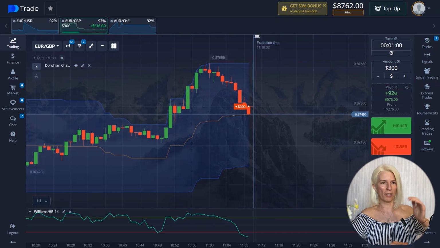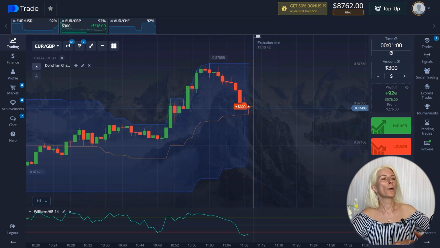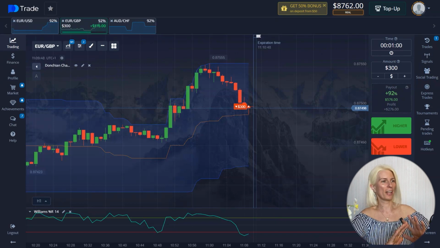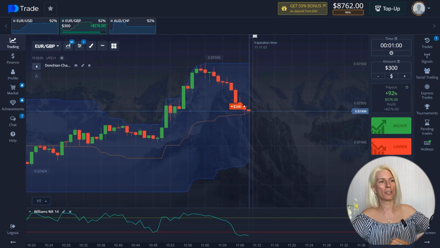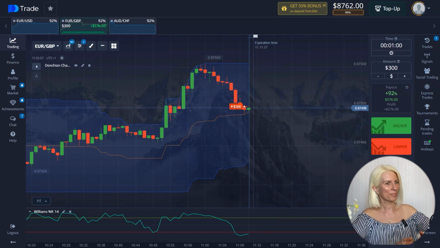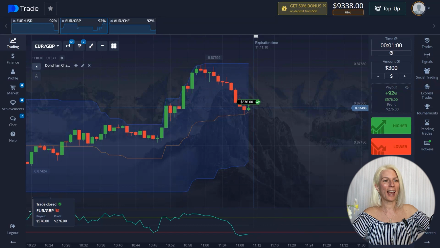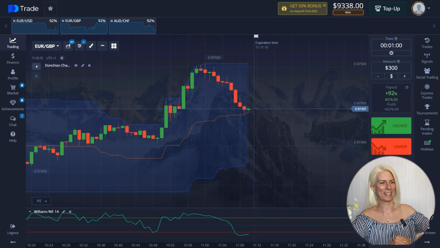Its line continues to decline, which, as you know, is a signal of a possible continuation of the decline in price. And again, we can only wait for the expiration to be completed since we cannot influence the trade in any way. By the way, the undoubted advantage of binary option trading is the absence of a spread, and thanks to this, we can make a good profit on any time frame, even a 5-second one. And my trade is over and another $276 go to my pocket.